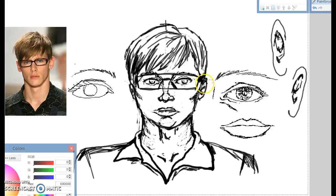All right, I'm going to erase some of what I don't need. I don't actually need this for this style of glasses. I don't need this. This was just something that appeared. Okay, and now I've basically got my glasses. I can modify those a little bit. I think they kind of curve in a little bit instead of going straight across there. And I can get rid of what I don't need in there with the eraser tool. I could go back and get the brows back in. All right, so that's the basic idea for the glasses. Over here too, I think I would see a little bit of those coming back.